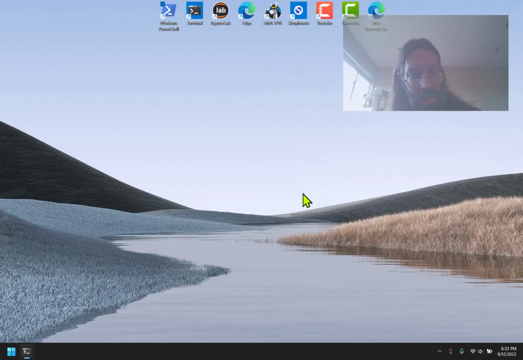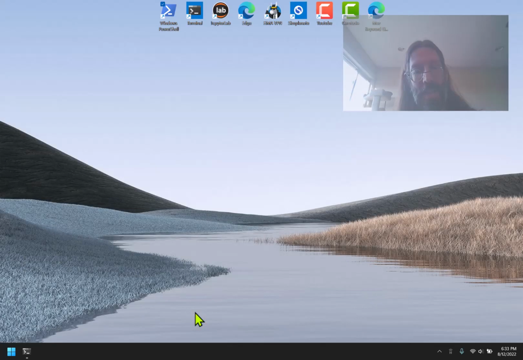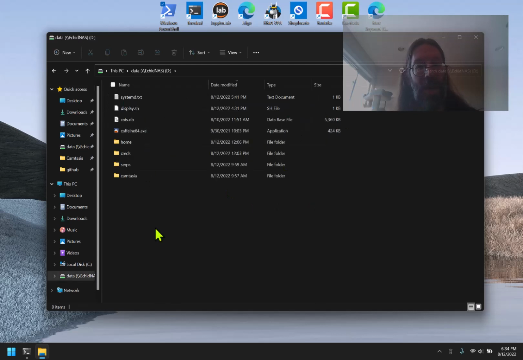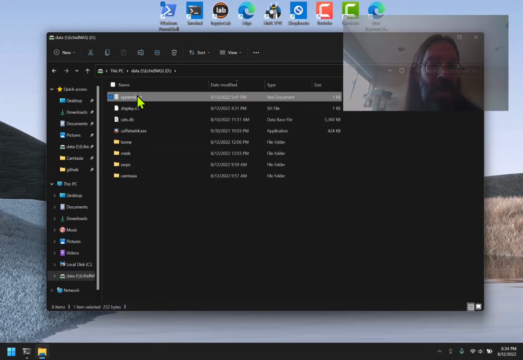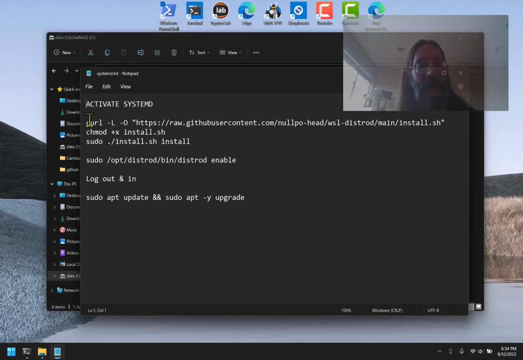What I'm going to do is go over to another screen. For those who aren't used to seeing me pop between screens, it's just virtual desktops that are set up under Windows. All the operating systems now have it. Mac has its version. Ubuntu has its version. Virtual desktops are very nice. So I'm going to go to a different one and use Windows key E to bring up Explorer. And in Explorer, I have where I keep my files. This data location is where I keep stuff that is current. And this systemd file here, it's in Notepad, and it's just a few commands that we use to activate systemd.